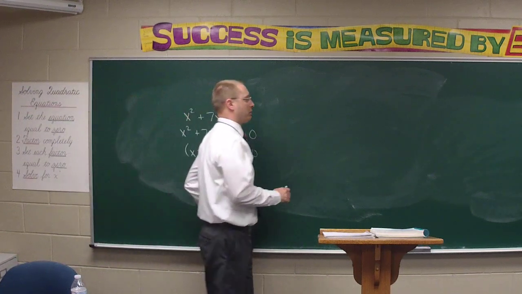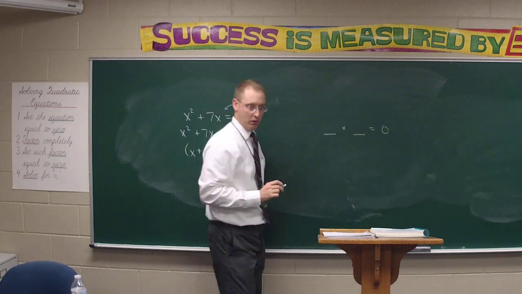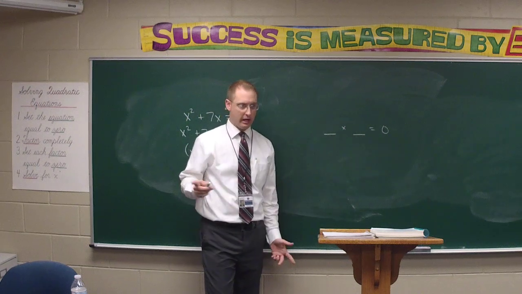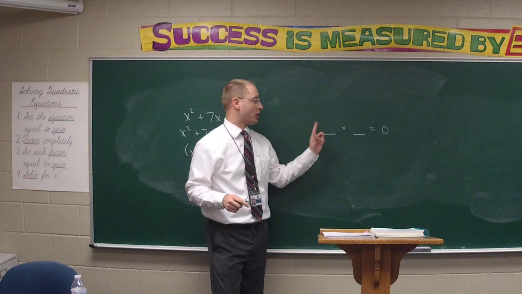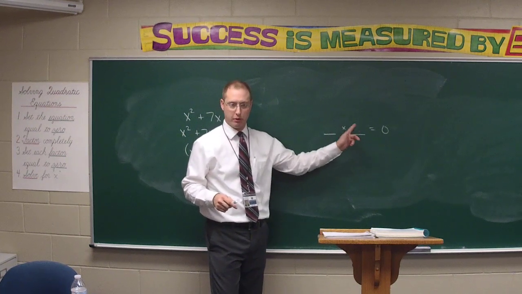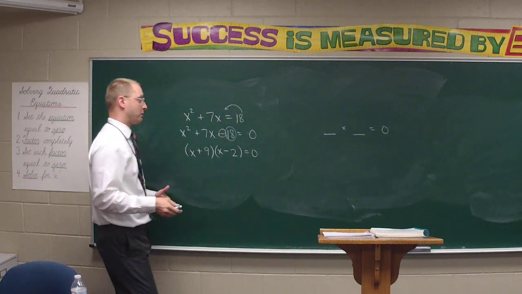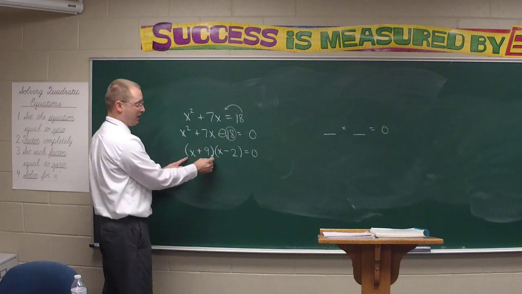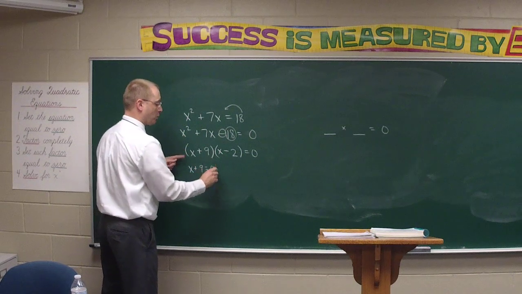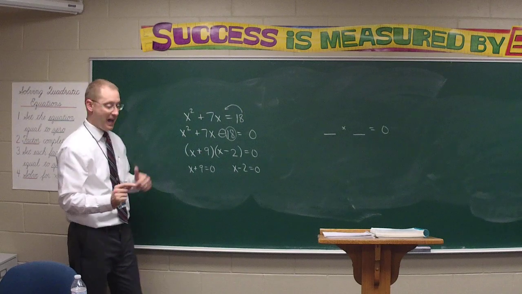Well, you'll remember from Algebra 1, we said if something times something equals 0, one of these two somethings has to be 0, right? One can be whatever you want as long as the other one's a 0, or they could both equal 0, correct? If two things multiply to give 0, one or both of the things must be 0. Well, look what we've got. We've got one thing times another thing equals 0. That means that either x plus 9 equals 0 or x minus 2 equals 0. Or both.